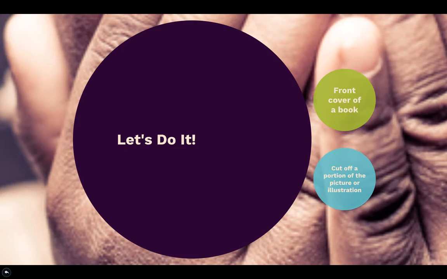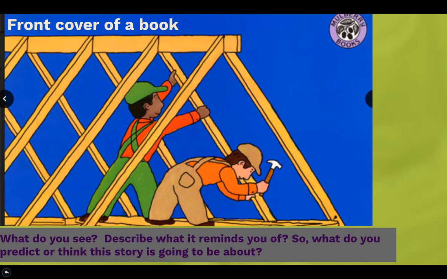Let's look at a front cover of a book. I on purpose took out the title of the front cover because I want us to use our imagination and see what we can come up with. What do you see? Can you describe what it reminds you of? So what do you predict or think this story is going to be about? What would you say the title of the story is or could be?